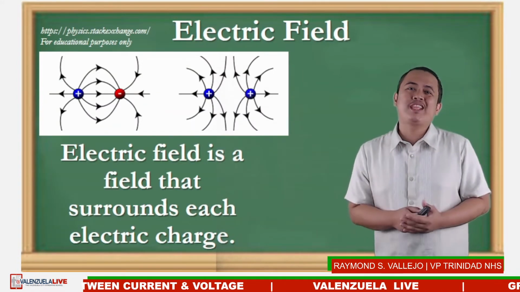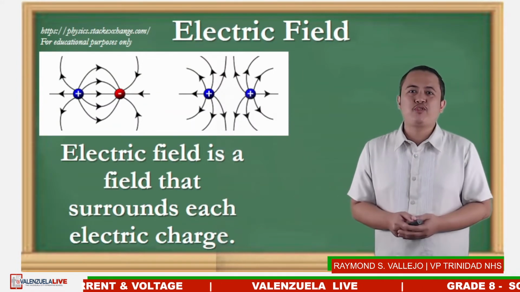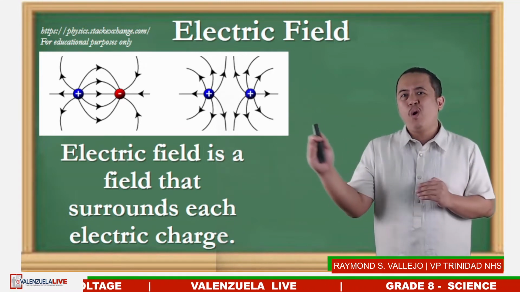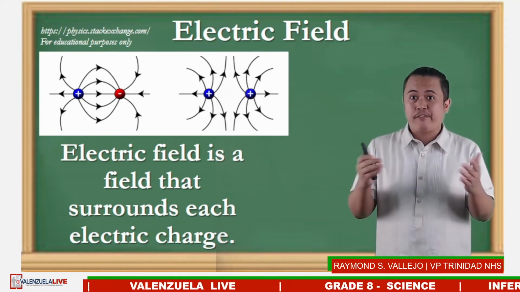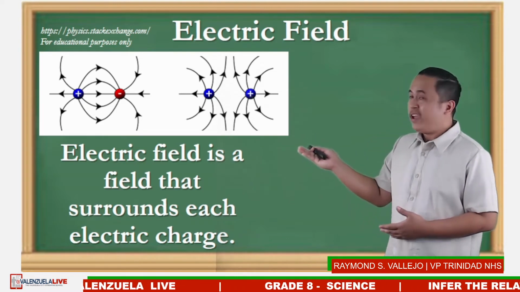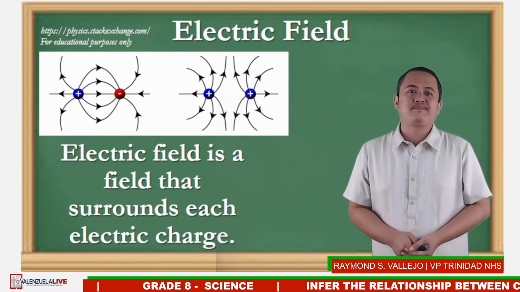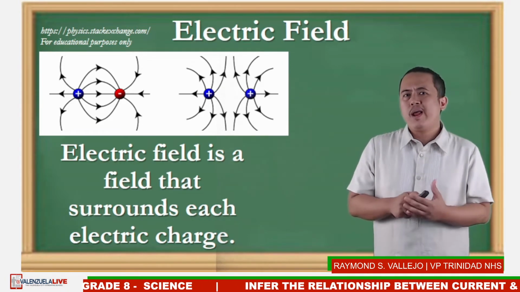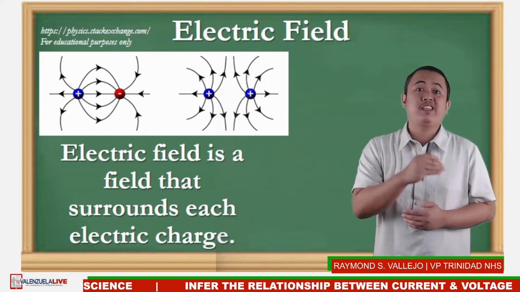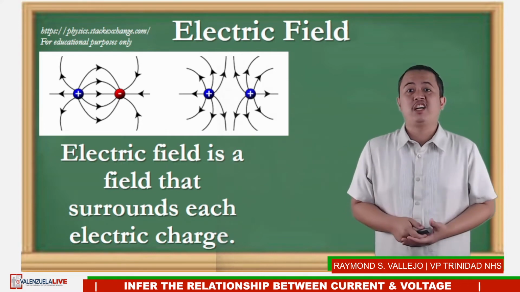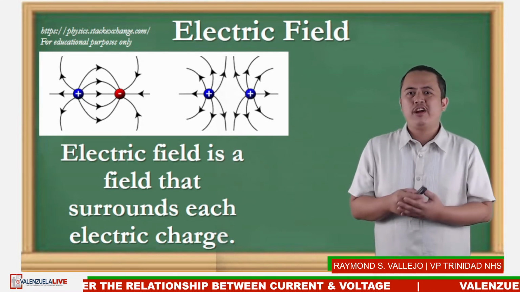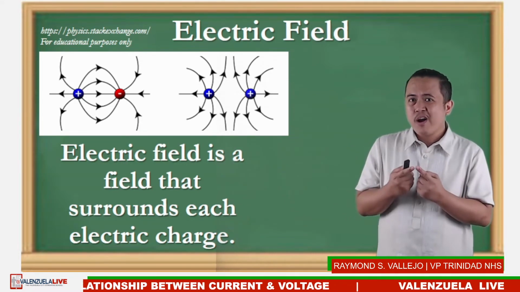It is important to remember that these electric forces can only act if there is an electric field. An electric field is a field that surrounds each electric charge. This field is where electric force is being exerted towards all other charges in the field, whether there will be attraction or repulsion.